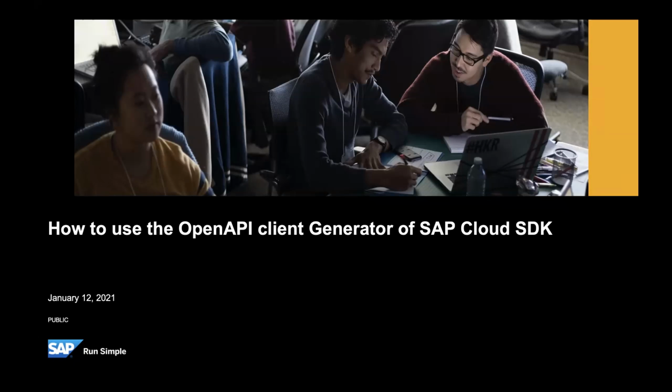Thank you, Moshe. Hello from my side. This is Jordan from the SAP Cloud SDK team. As already announced by Moshe, today we want to give you a brief overview on how to use the new OpenAPI client generator that will allow you to generate client libraries for accessing REST services, for example.